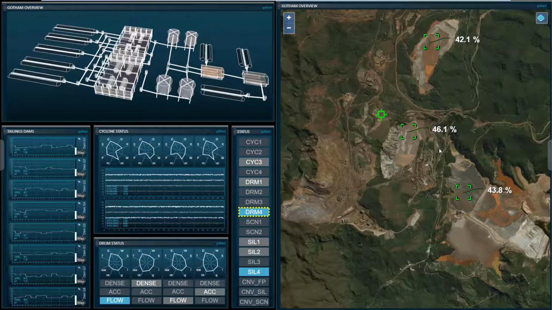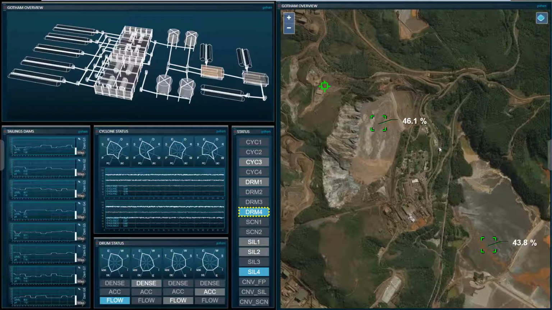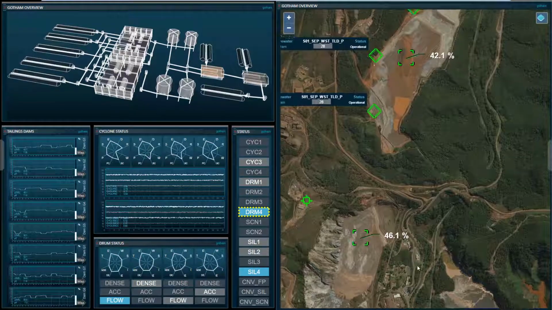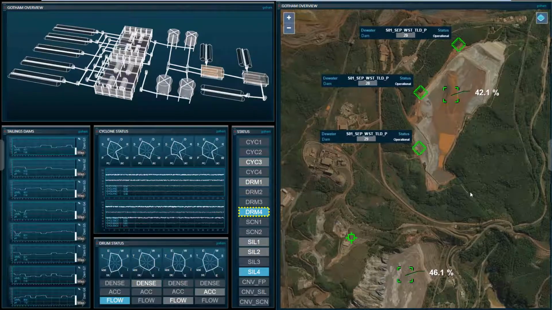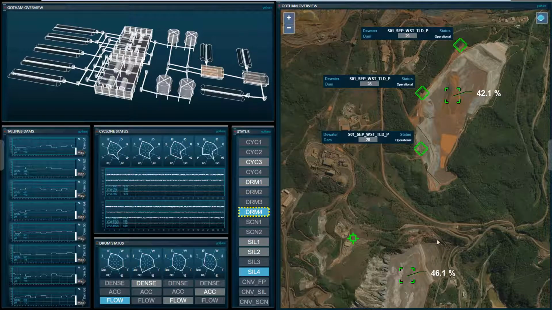Once again, OMI can add more information as the zoom level is increased. For instance, as the zoom level increases and the dam comes into focus, the de-water pumps are shown. The principles of situational awareness are still adhered to, and the device will draw attention to itself if it needs intervention.